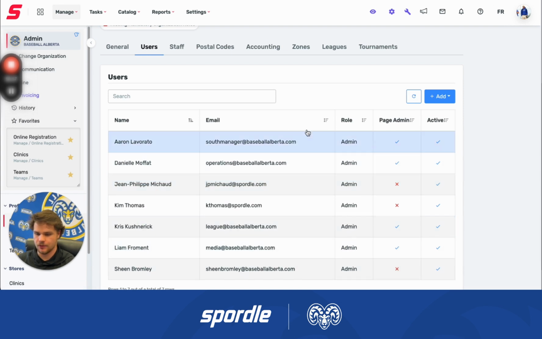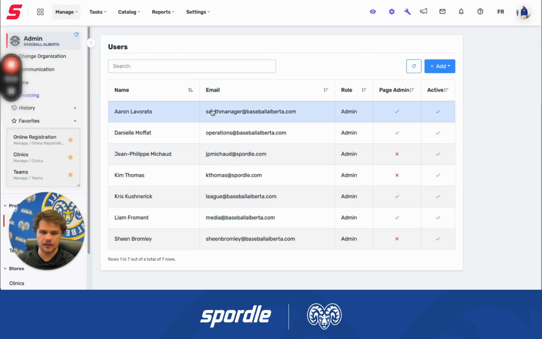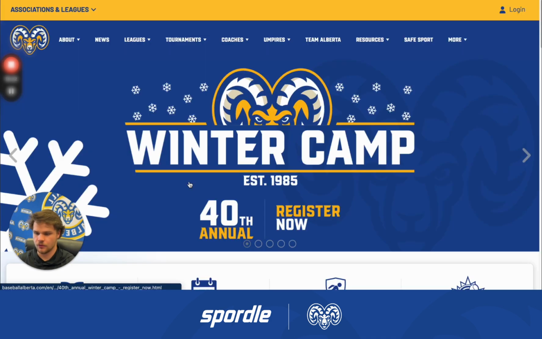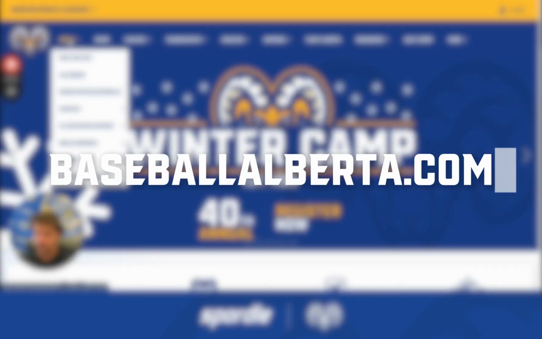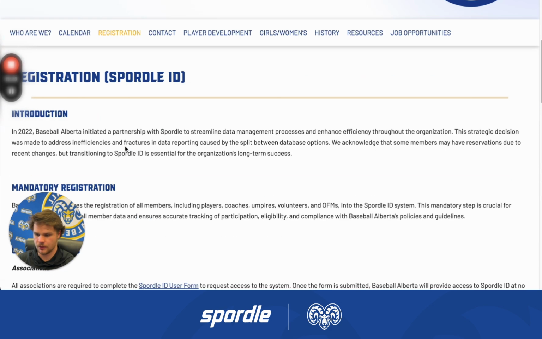Now heading into users. Users is a big piece in giving access to the system. So on our website, we do have a Spordle user request form if your association has not gained access to that. So if you're in our website, you can go to About, Registration. This will take you into our Spordle section.